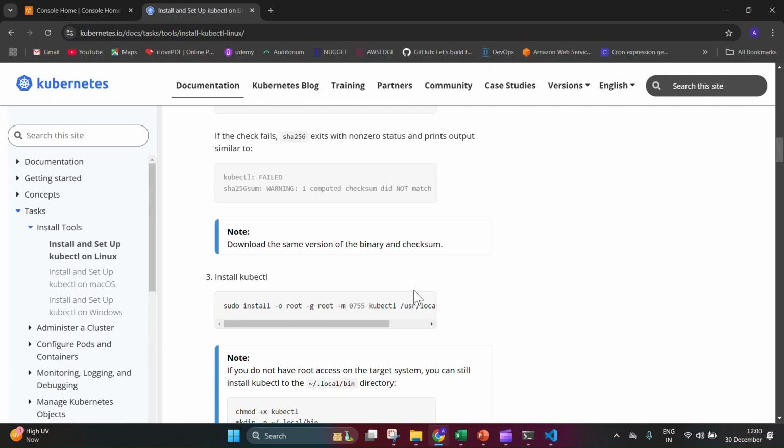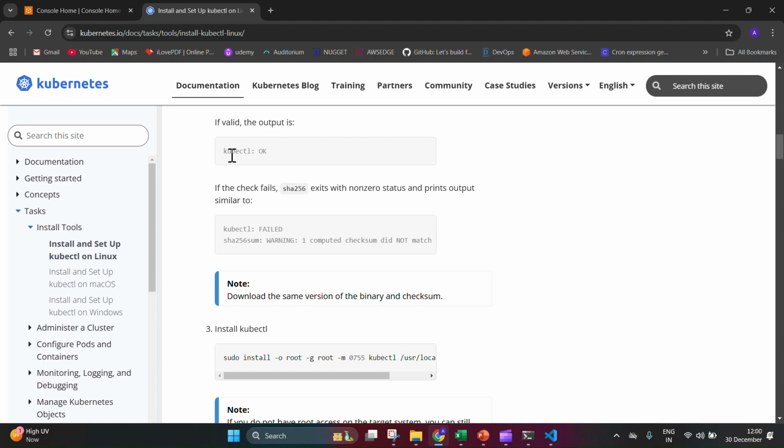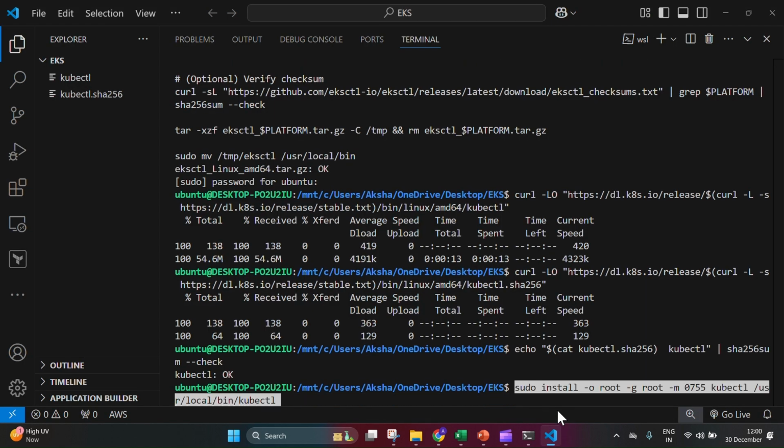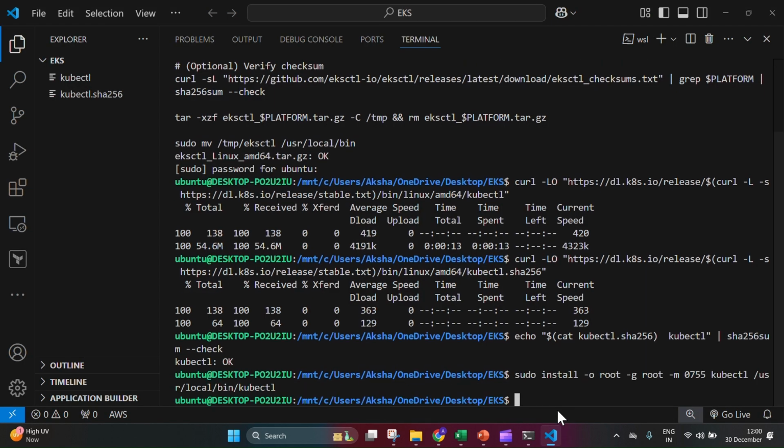So before, we installed the binary, and the kubectl binary is OK. Now we need to install kubectl. So copy this. So yes.